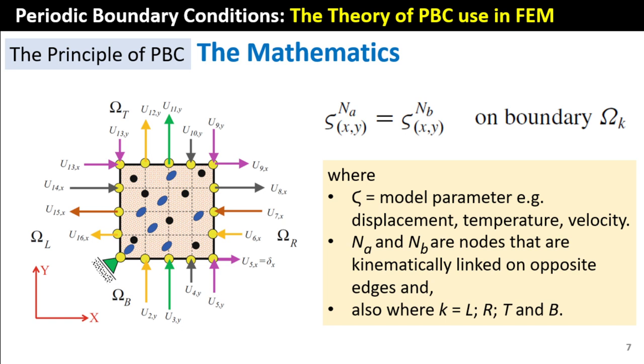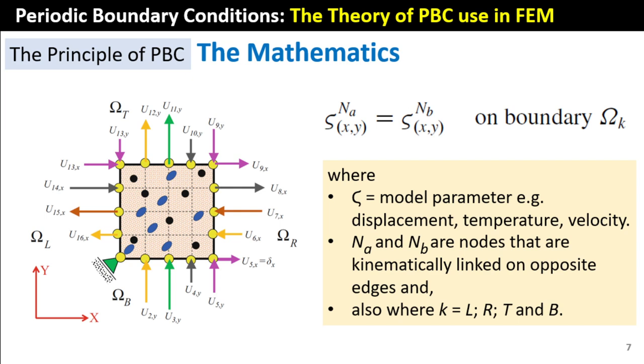This is slightly different from a Neumann or the Dirichlet, where in the Dirichlet, you're saying the displacement has to be equal to a prescribed constant, or maybe the temperature has to be equal to a prescribed temperature, or the Neumann, which says that the derivative with respect to the outward pointing normal on that edge has to be equal to a defined value. But in this case, we're saying a displacement on one face must be equal to displacement on the other face. The temperature on one face must be equal to the temperature on the other face. The velocity on one face has to be equal to the velocity on the other face, and so on and so forth. So it's this idea of one displacement being equal to the other on opposite edges that are kinematically linked. So let's look a little bit more on that.